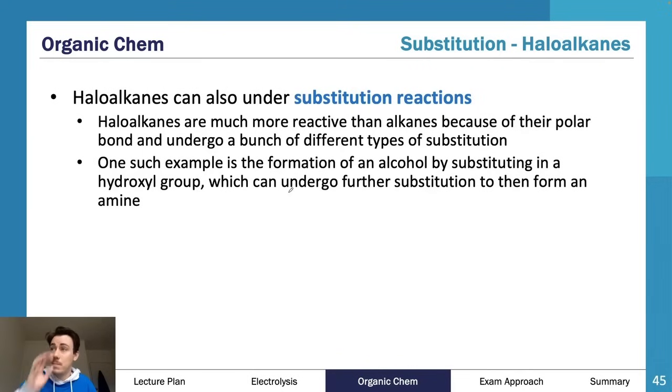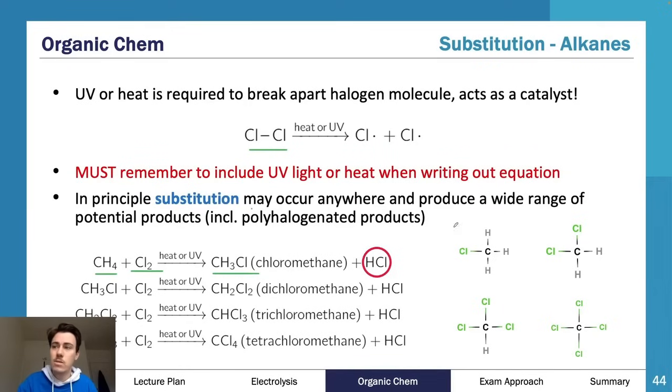Also, what's really important, haloalkanes can also undergo substitution. So when you have a haloalkane, as I said here, you can polyhalogenate, and it's random. But it's going to take a while to get something like this from here. Why? Because most commonly, this will be broken up and it will replace the chlorine that's already there. Why? Because this is the most unstable part of this entire molecule, so it's the most likely to want to break off. So if you try a substitution reaction again and try to get rid of one of these hydrogens, you're actually probably just going to get rid of this and then add another chlorine.